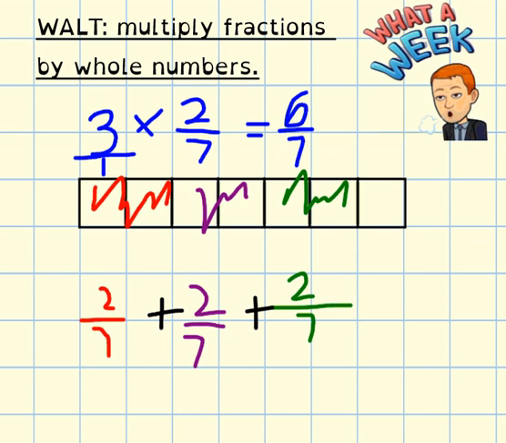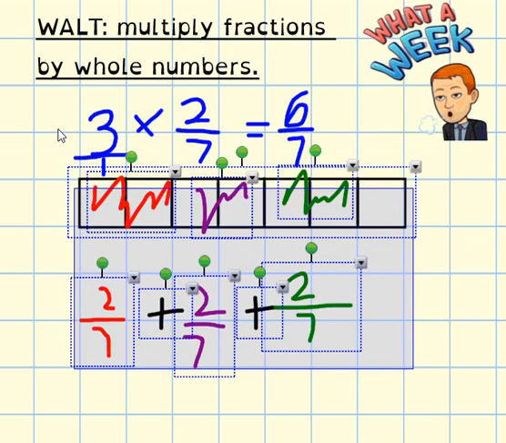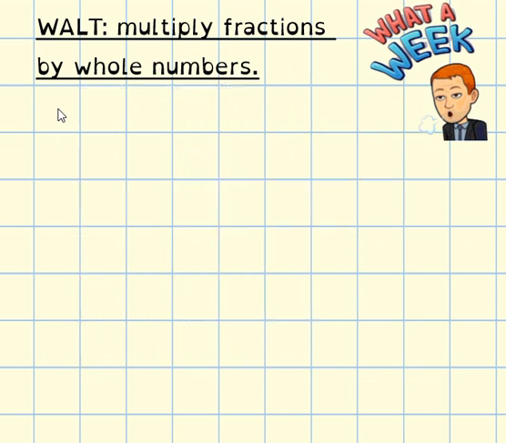Quick second example, just to check we're okay with that. This time we'll have a look at 3/10 times 3. Remember, multiplication can work either way. So just because a fraction's first this time doesn't mean that it would affect our thinking, because 3 times 3/10 is the same as 3/10 times 3. 3 lots of the fraction, in this case 3/10.